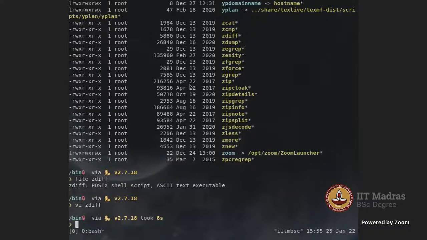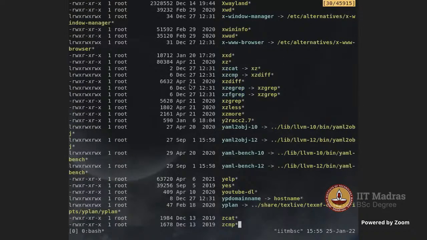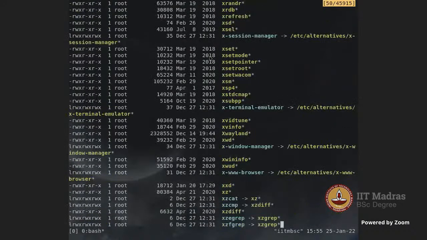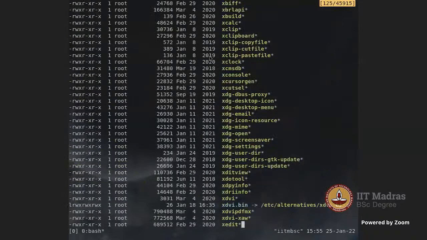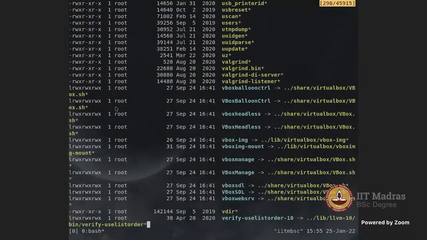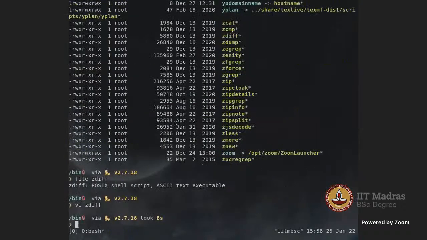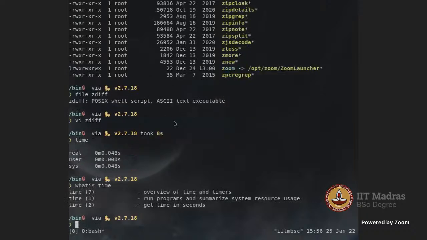So if any file is located here, we can simply call it by the same name. Say, time. Here's a file called time. So I can simply call it from here, and it will work. It will time the output. Let's say the program times how much time it takes for running an operation. Just an example. That's it.